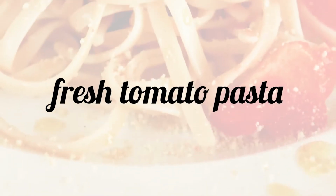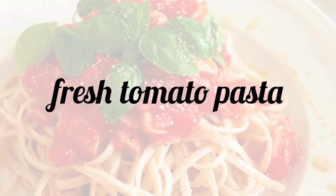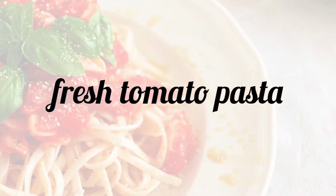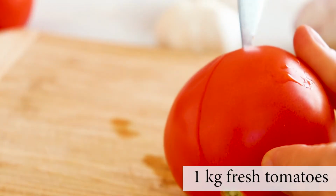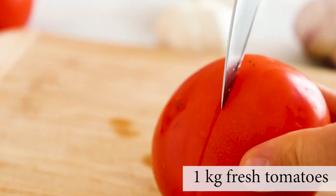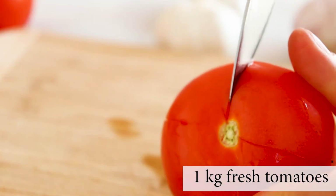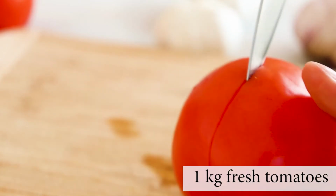The second recipe is a fresh tomato pasta, an amazing one if you have access to very good fresh summer tomatoes. We will start by peeling 1 kilo of tomatoes. I know that peeling tomatoes sounds a little bit weird, but trust me, it's well worth it. To do it, we will cut the skin of the tomatoes crosswise and place them in a big pot.